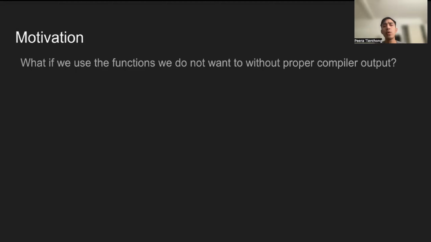So when you run the code and print the output, it shows no error, right? It doesn't have any compiler output of any errors or warnings related to the overriding function. So this is not proper compiler output, right? So yes, we will end up as in the previous example. We will make use of the unintended function that we don't want to use, right?